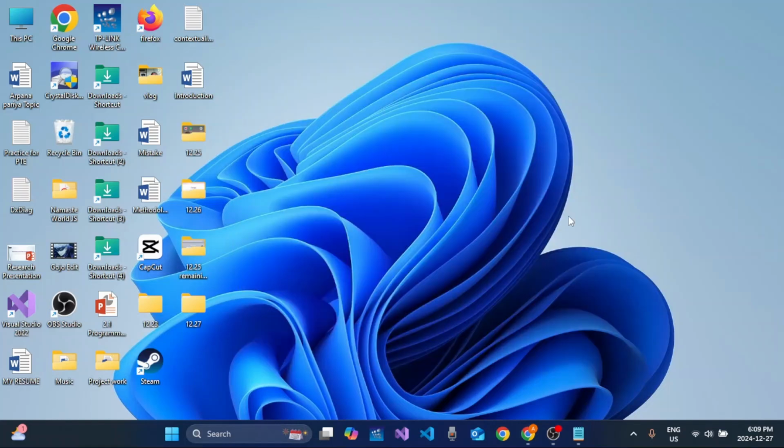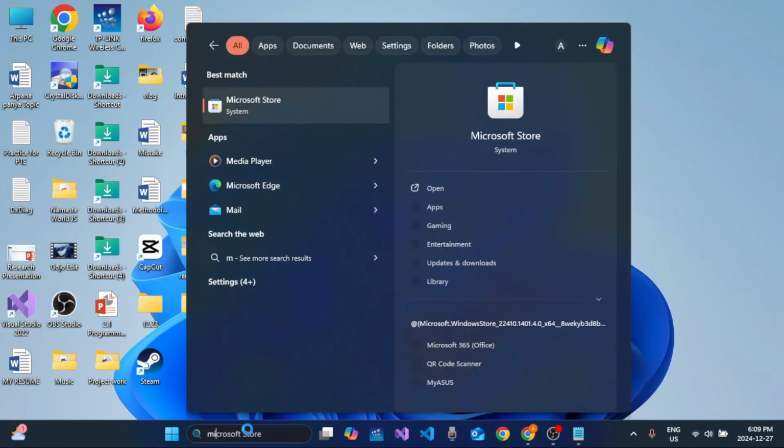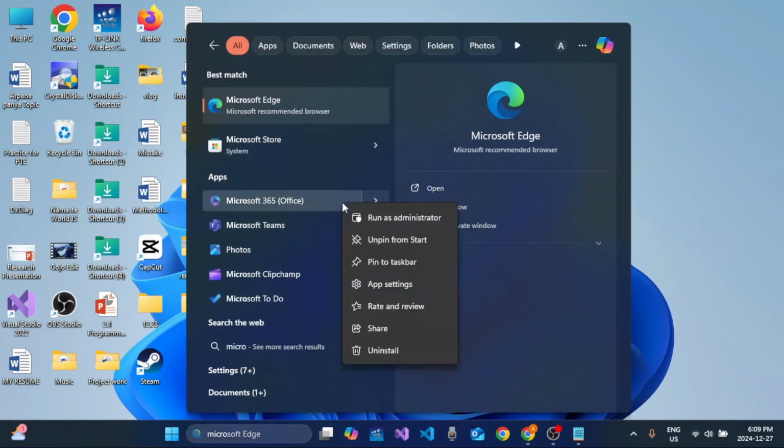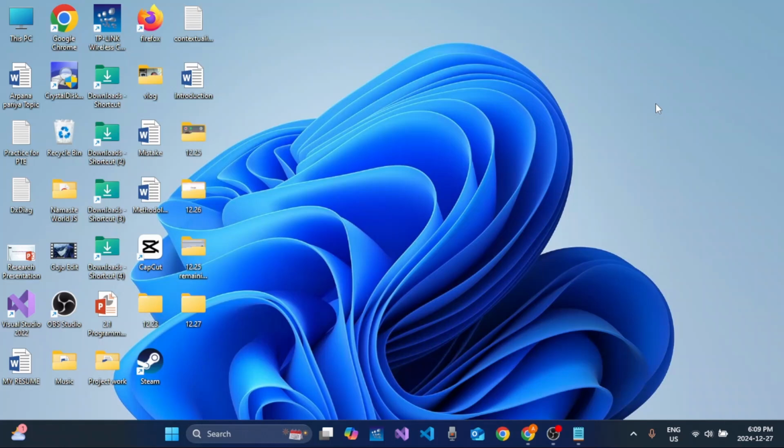Method 2. Uninstall and reinstall Microsoft Office. If you previously had a work or a school Office 365, you can uninstall Microsoft Office completely from your device. For that, click on search icon at bottom left. Search for Microsoft 365 and after that you need to simply right click on Microsoft 365 and then click on uninstall button and again reinstall Microsoft 365 on your device. This should remove residual account data and fix the issue.